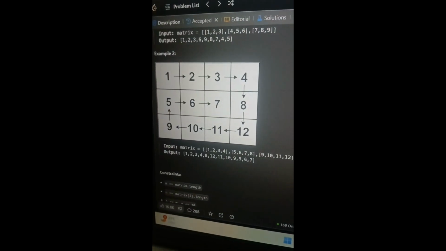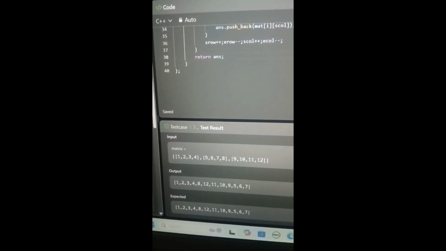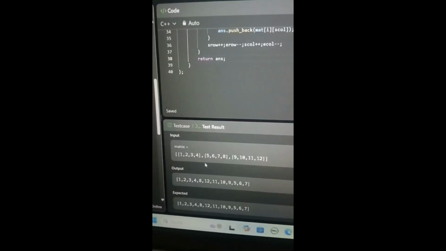And we do here, it will accept it for every example and every case, every given input example, it will correctly run.